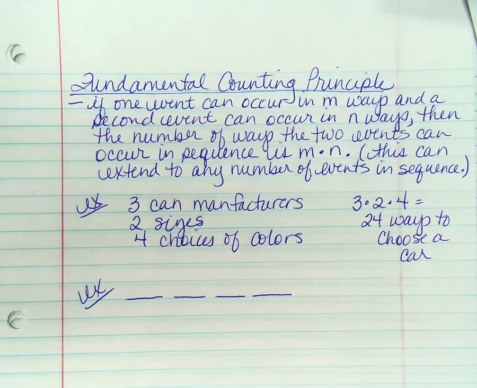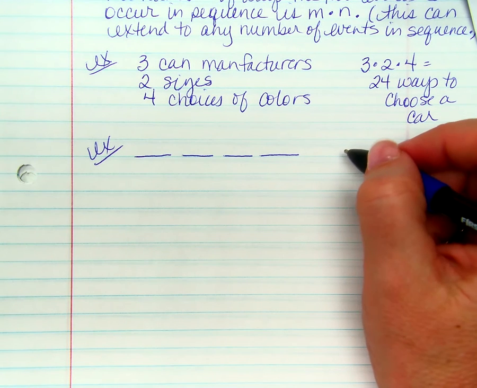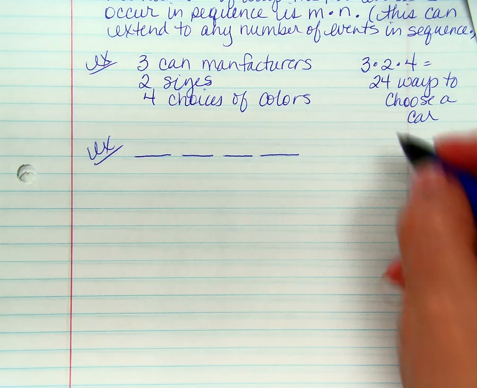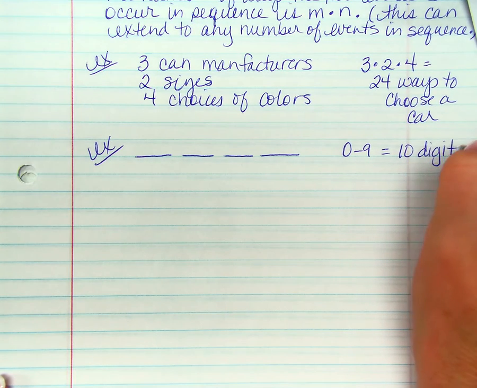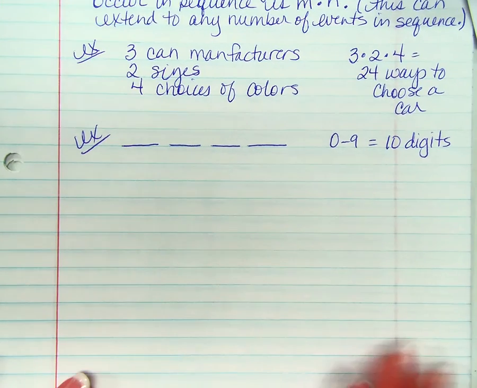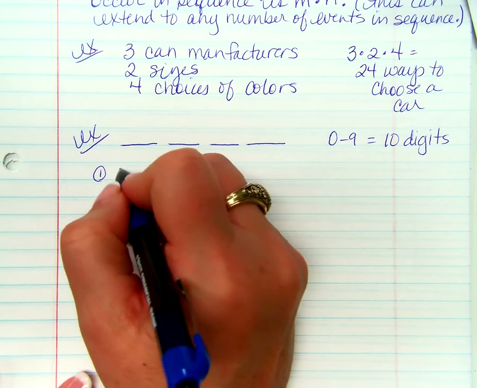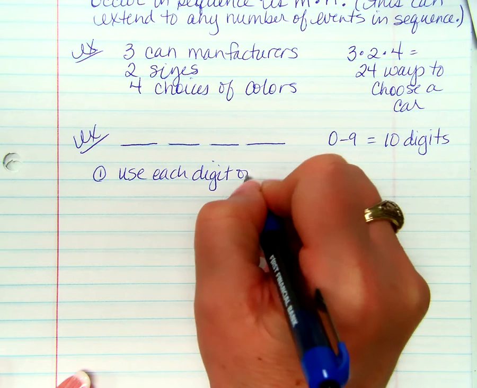This access code only has four possibilities, right? It's a 4-number code. Okay. If it's a 4-number code, how many possible digits do I have to choose from? How about 10? Why 10? 0, right? Because of 0. So I can go from 0 to 9, so that gives me 10 digits to choose from. Right? Okay, what if I tell you my first problem is I can use each digit only once.